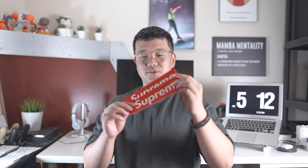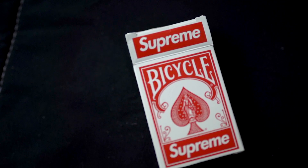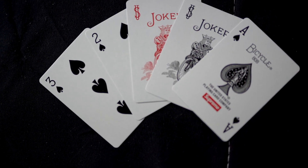First off, I'll show you guys the stickers I got — the two Supreme box logo stickers, pretty cool. I didn't get the week one sticker, so kind of disappointed in that. I also got the free gift, which was a mini playing cards deck. Supreme always gives a free gift during week one. Initially they leaked that the dog bone was the free gift, but they ended up selling that as an actual item and it was one of the first things to sell out. It's a full deck of cards with 'Supreme' printed on the back — pretty cool.